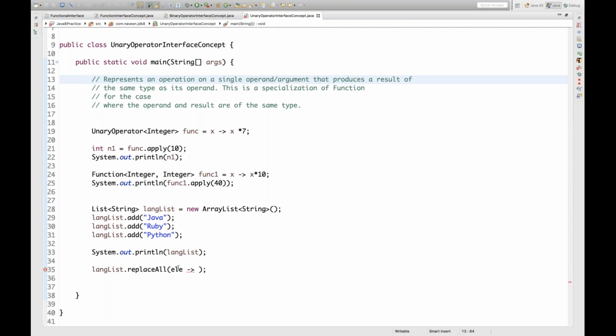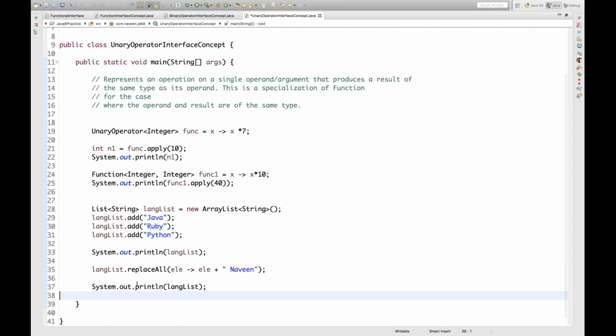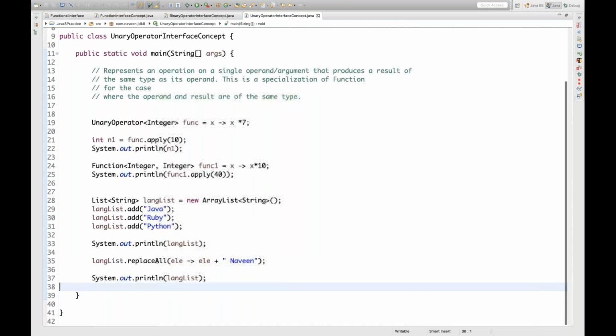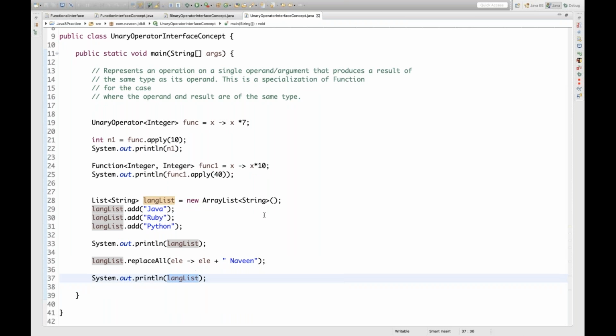And then what do you want, okay, over here with this particular element? So I want that, okay, element, please append with Naveen, as I told you, with a space and Naveen over here. We do something like this. So my array list element will be replaced with this element, every element, Java appended with Naveen. You don't need to write any for loop or anything, and then you print your array list once again. So this is my after appending, after replacing, I'm printing it again. So let's see what happens.